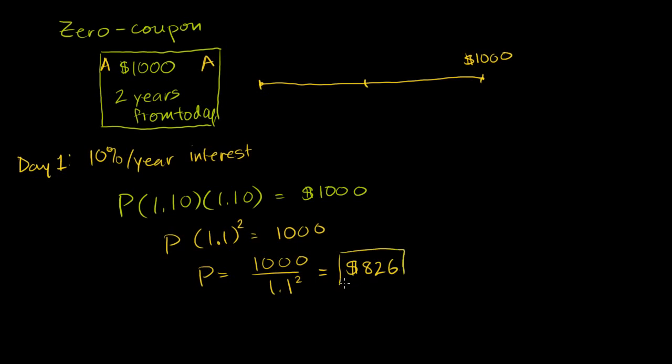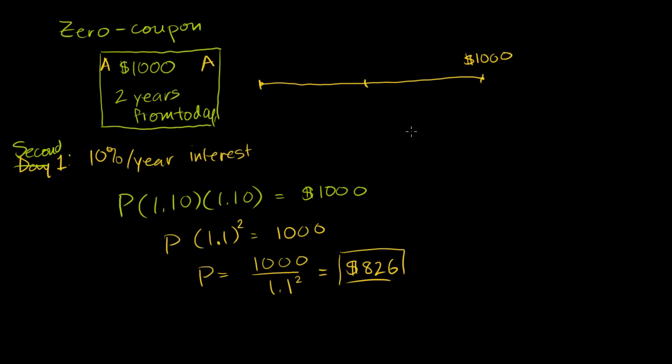Now, what happens if the interest rate goes up, let's say the very next day? And I'm not going to be very specific. I'm going to assume it's always 2 years out. It's 1 day less, but that's not going to change the math dramatically. Let's say it's the very next second that interest rates were to go up. So it doesn't affect our math in any dramatic way.